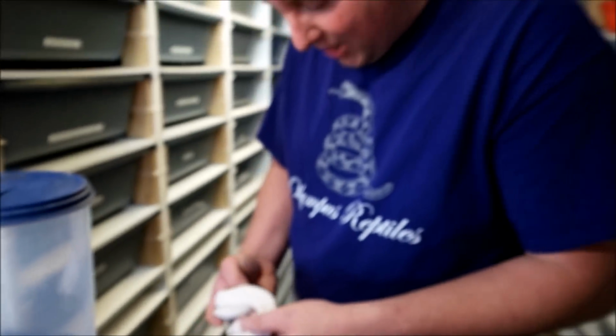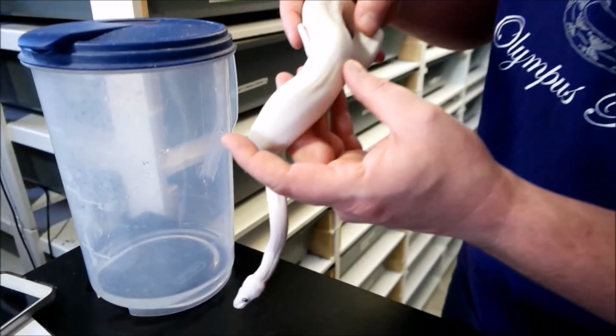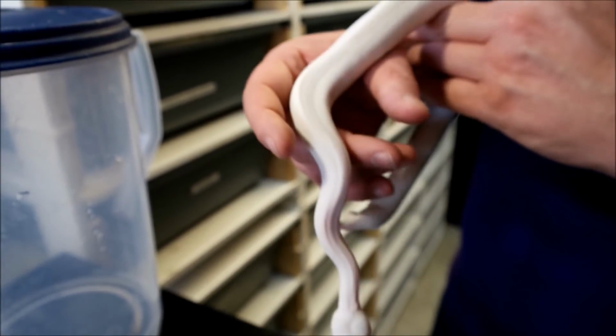Something else, and it may change with age, there is no yellow stripe like you see on some. Its back is pure white. I wanted a solid white snake, and that is exactly what I got.